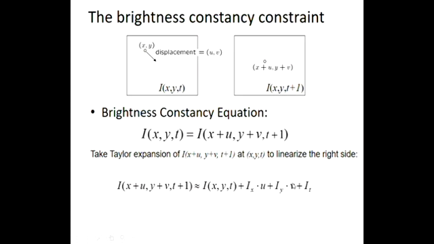Note that I'm dropping the (x, y) notation. This is the gradient at (x, y), and this is also the time difference, the difference of intensities at (x, y). I'm dropping it because there's going to be a lot of these Ix's and Iy's, and otherwise there'd be letters all over the place. So it's the gradient in the x direction times the u displacement, plus the gradient in the y direction times the v displacement, plus the difference of intensities over time, plus the original intensity, is equal to the new intensity, from that linearized Taylor expansion.